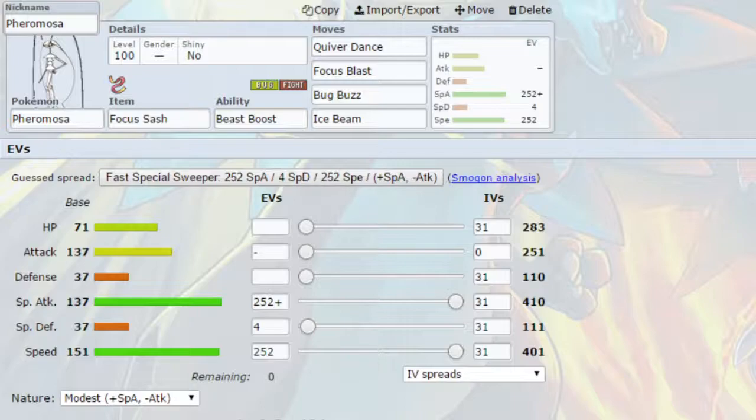So it can be a bit of a problem, because you do definitely want that Sash, because if you get hit by a move, you are probably going down with base 37 in your defenses. It's not looking good. You are as much of a glass cannon as can be. But you can then use Quiver Dance if you get in with your max HP and you stay at max HP. You can use Quiver Dance, and that Focus Sash will take you down to 1 HP. Just be aware of things like Dual Wingbeat, because obviously that will take you out in 1 turn.